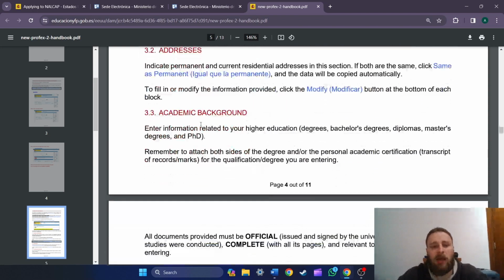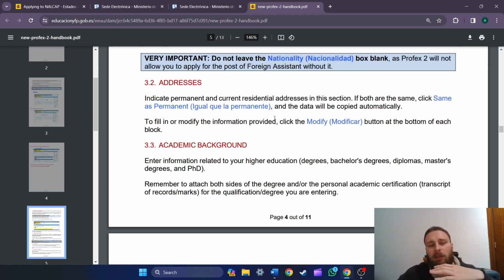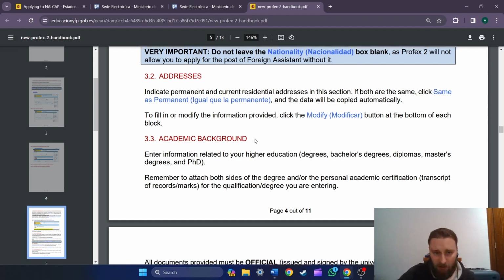Super important. Academic background, put in whatever degree it is that you have, or if you're still undergoing a degree program and taking a break to do this program, indicate that. And then you will upload the document that you have proving that, so transcripts or your diploma or whatever. And if you put in multiple degrees like undergrad, master, PhD, you're going to have to put in the documents for each one of those to prove that what you're claiming is correct. Okay?